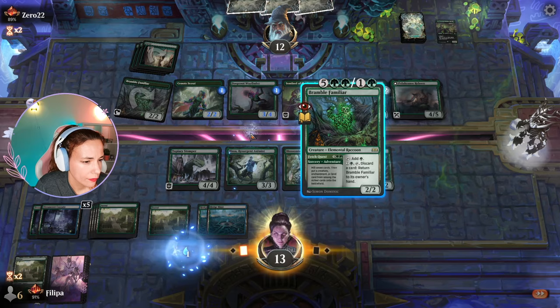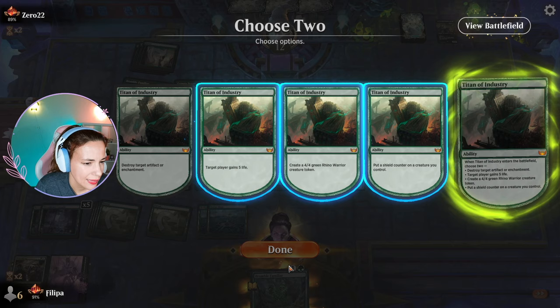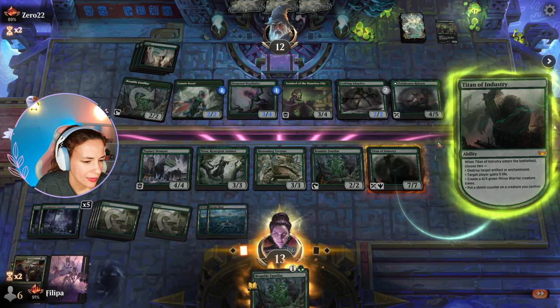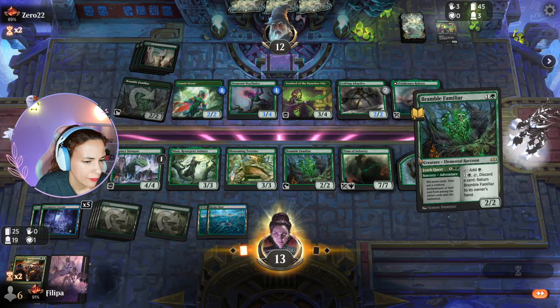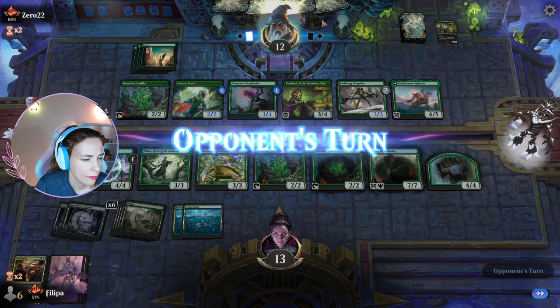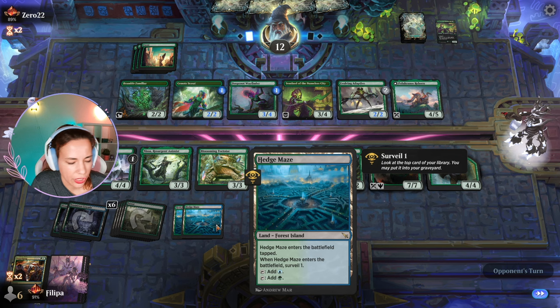Let's mill some cards. Ooh, okay. We did get some interesting things. Doesn't matter too much, maybe. If I don't get the card on top, I can just keep bringing these to my hand. I can also start just making edging mazes, to be honest, and attack with everything.